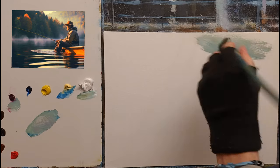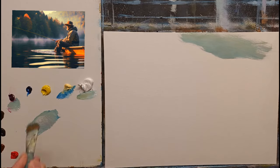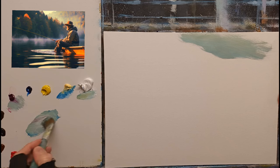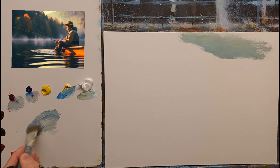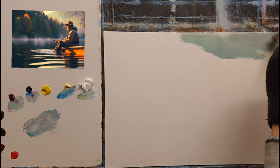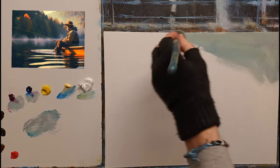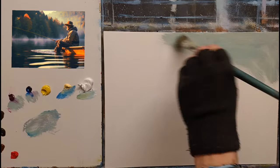Let's try this. Going up on an angle. This now was quite thin, as you can see. I don't have a lot of paint. I'm using tiny, tiny amounts of paint, look. Because, really, honestly, you only need a small amount. It's for very distant trees. So a small amount is absolutely fine. You don't have to go crazy with loads and loads of big chunks of paint on your canvas, okay?